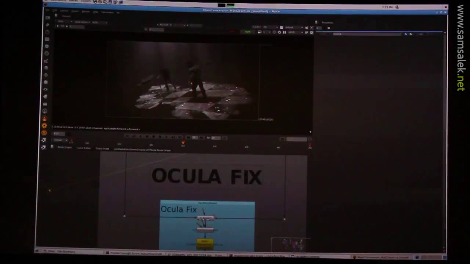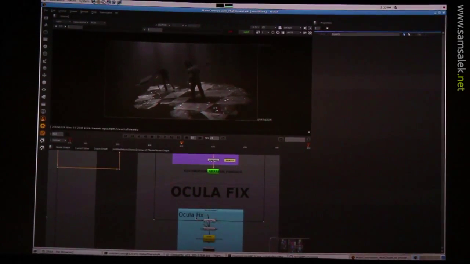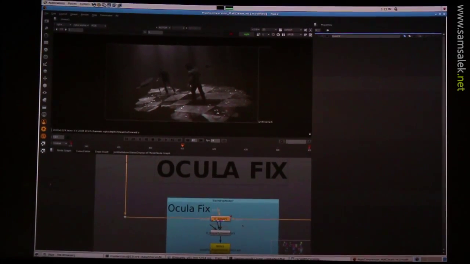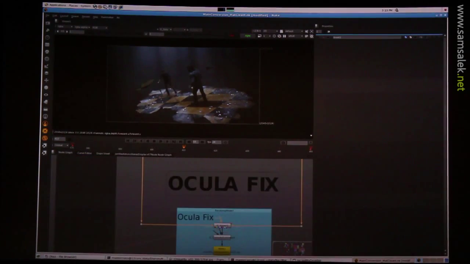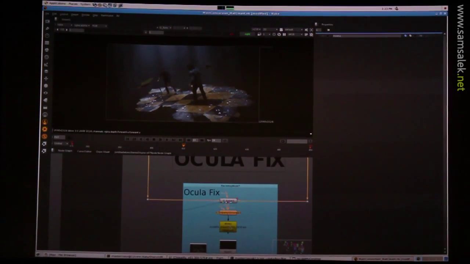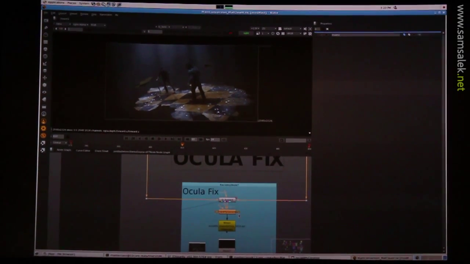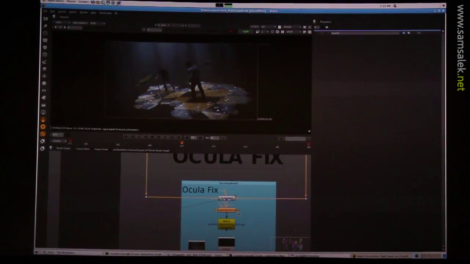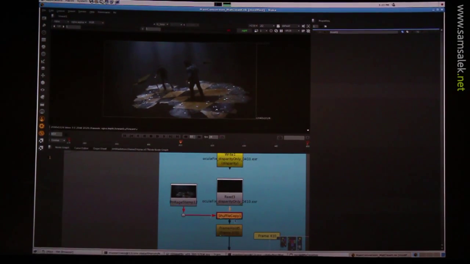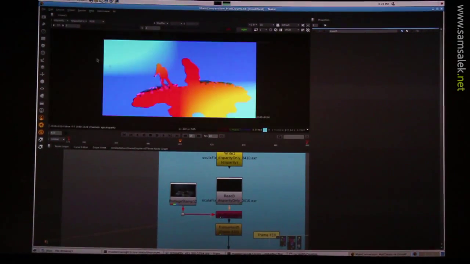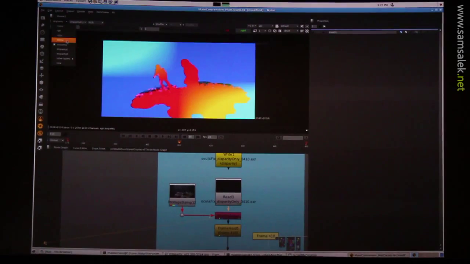So what I'm doing with this is I'm taking the tracked camera, which is an optional step for the OSO, but it does make it a little bit better in this case. I'm feeding in our original scanline renderer to get the two images. I'm throwing that into a disparity generator to generate a disparity map between our left and right rendered eyes. And I've just written out our disparity, and I'm going to read it in and shuffle it back in to our original footage. As you can see there, we have our nice disparity map.